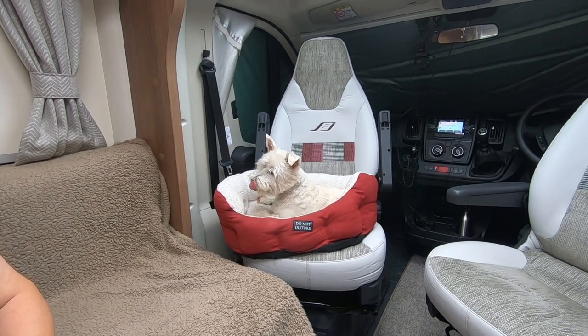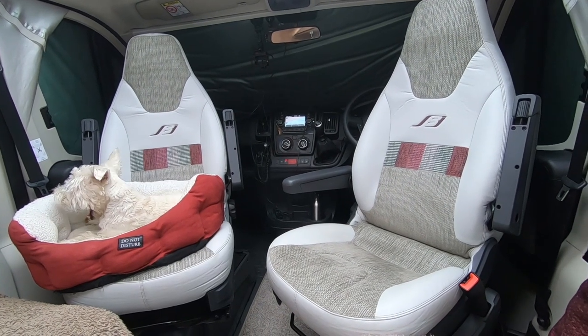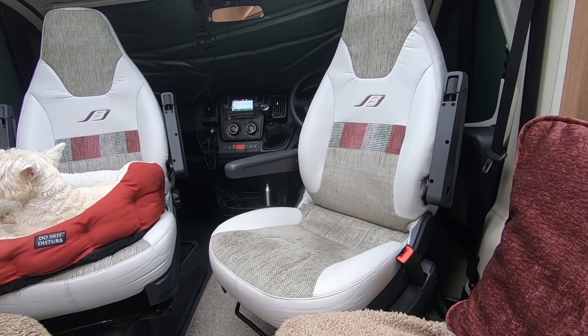Thank you. So let's just mention the cab seats, because I think like most Fiat Ducatos and Peugeot Boxers, they are pretty much the standard seats that you get, but they are very nice looking seats and they are extremely comfortable.